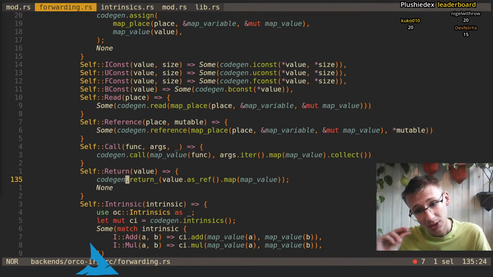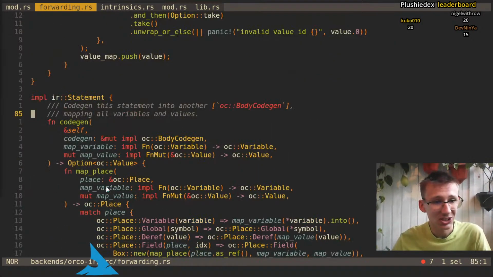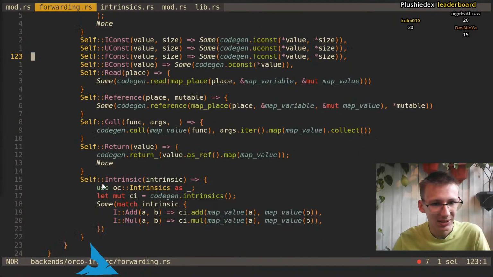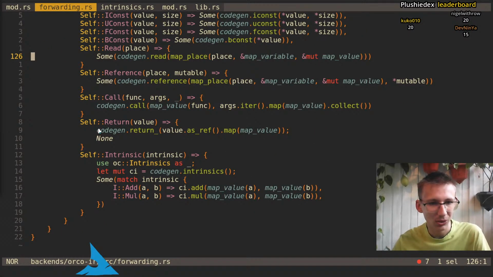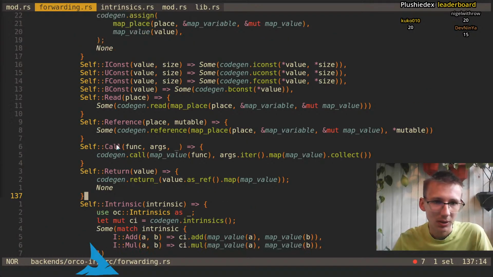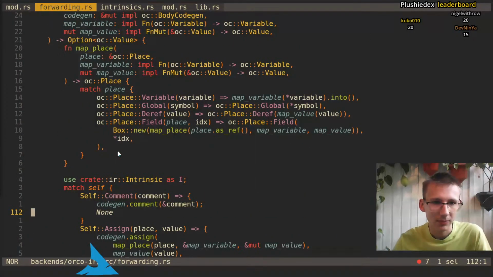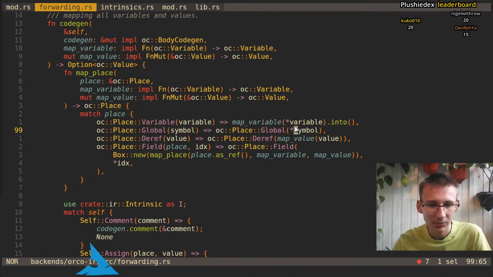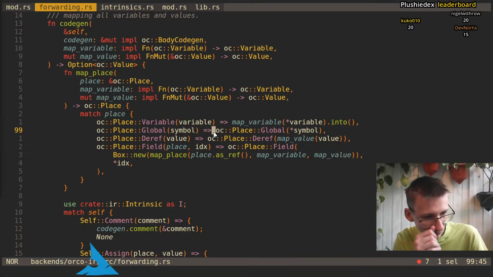Codegen return. So this function ideally would take many settings or many callbacks. Callback for return, callback for global, and oh yeah, that's gonna be pain.